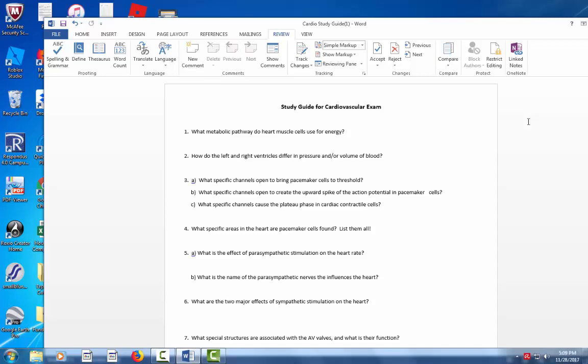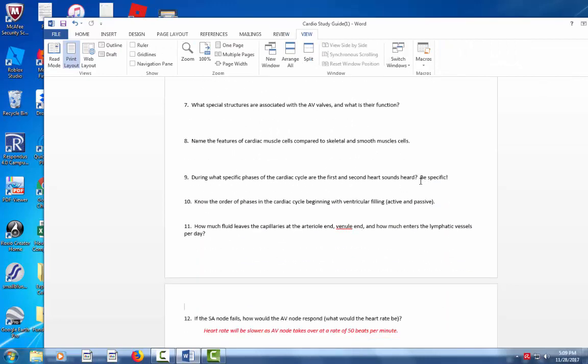So starting at the beginning, we have passive filling, active filling, isovolumetric contraction, ejection, and now isovolumetric relaxation phase. And then we have the whole process starting over again. So just remember those in order. Passive ventricular filling, then active filling, then isovolumetric contraction phase, then ejection as the ventricles eject their blood from the heart, then isovolumetric relaxation, and then the whole process starts over again. That's why it's a cycle, right?